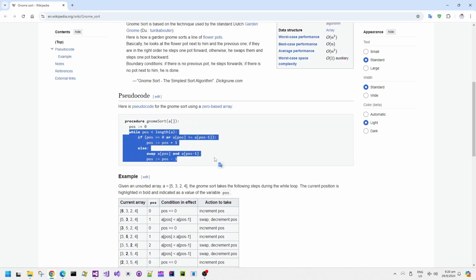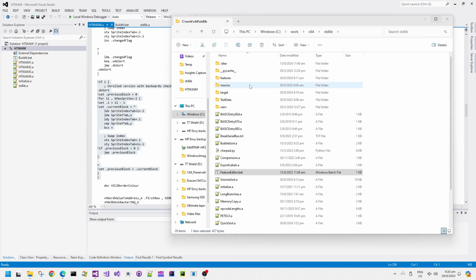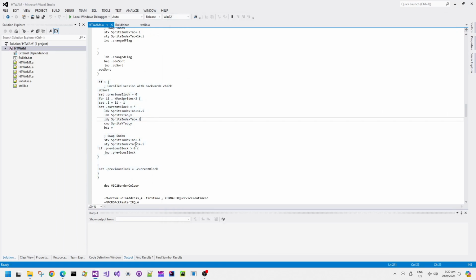Now this uses an index, but if you're using an unrolled piece of code, you don't need to maintain the index pointer. You just go back. It's done a swap, and if it's done a swap, it goes to the previous position. If it doesn't need to do a swap, it advances to the next position. So with an unrolled loop, you just jump back to the previous chunk of code, which is exactly what this does.